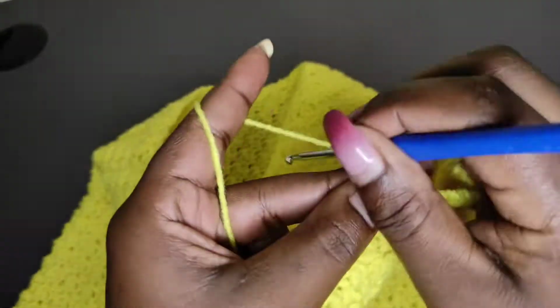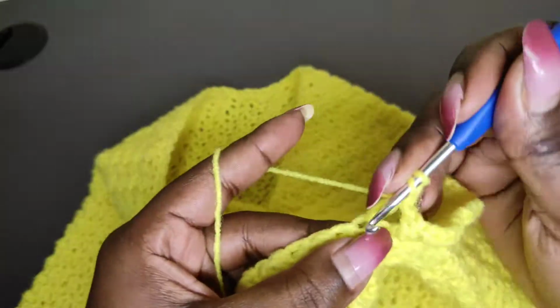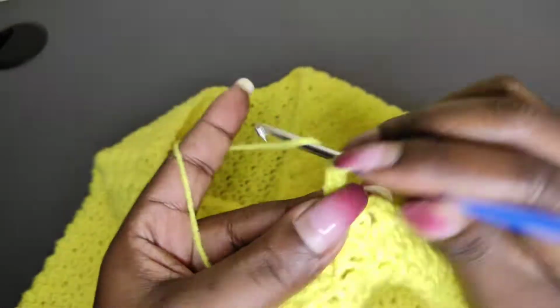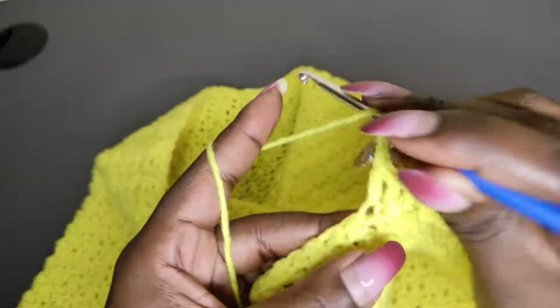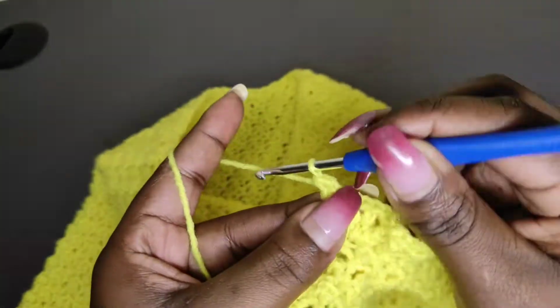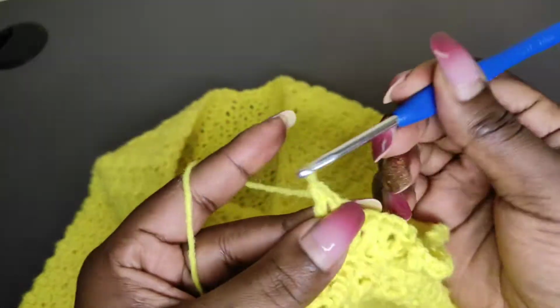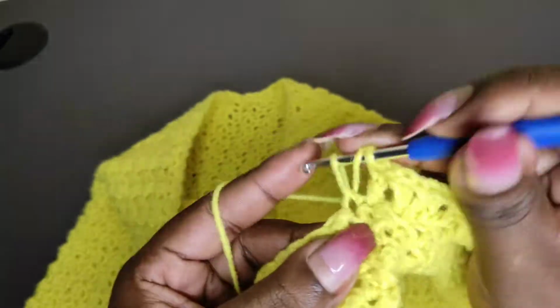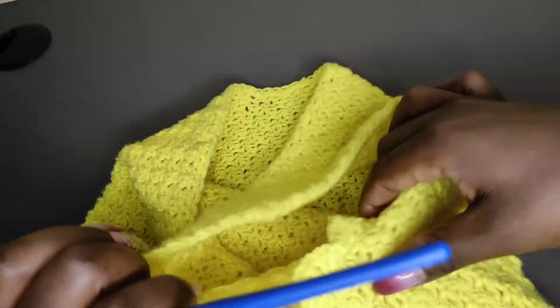Then we're going to chain 1. Into the next stitch, we're going to place a double crochet, chain 1, and another double crochet. Then chain 1. Into the next gap, place a double crochet, chain 1, another double crochet. Then chain 1 into the next stitch, 1 double crochet. Chain 1, skip over to the next and place a double crochet. This is what we're going to repeat all the way around the sleeve till we get back to the starting point.